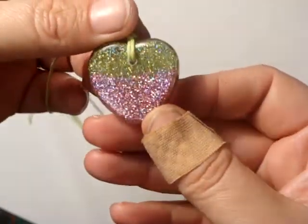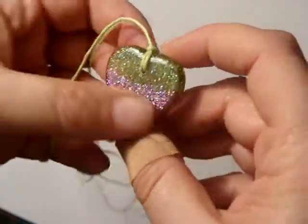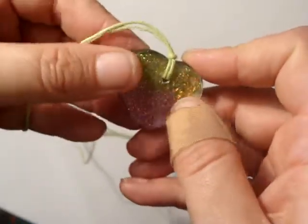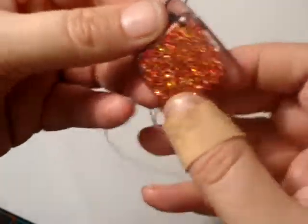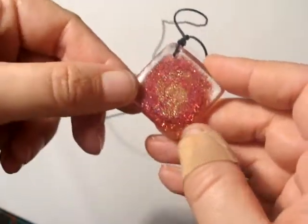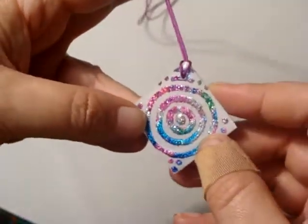I decided to try the molds — I quite liked them. I still like doing the drawing of the designs myself, but when you just want to play with the resin and not do all the other stuff, this is actually good fun. I love the use of the glitter — I use holographic glitters as well. This side's the best — I like the swirl of the gold and the red in the middle. Here's one of the tiles you saw last time, now made into a necklace — looks really good, I might keep that one.